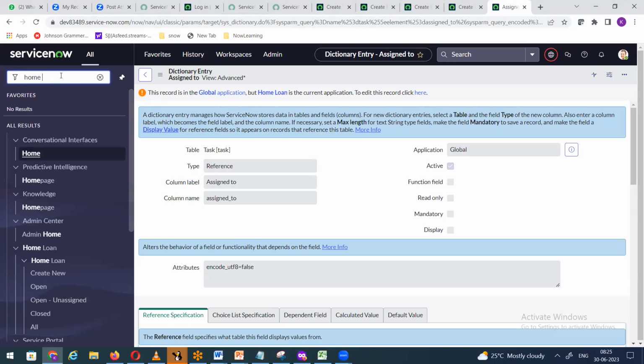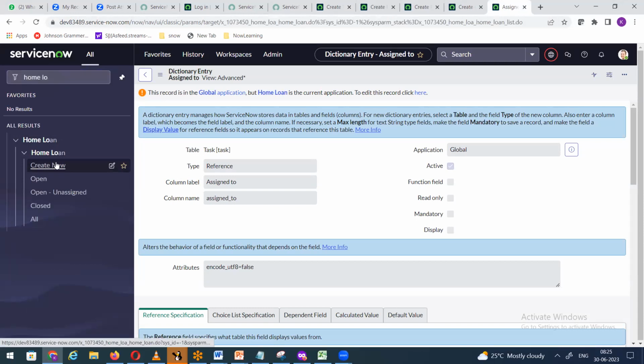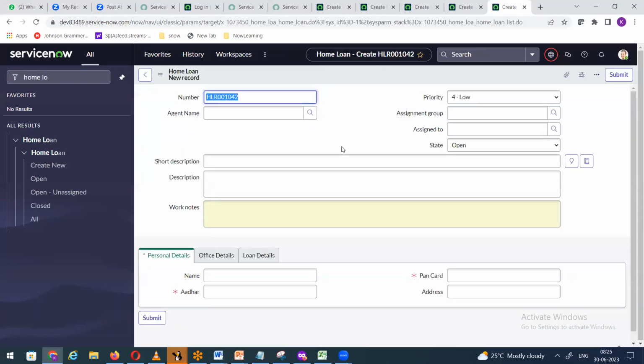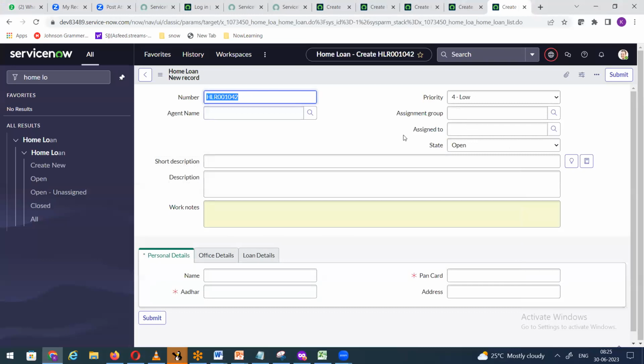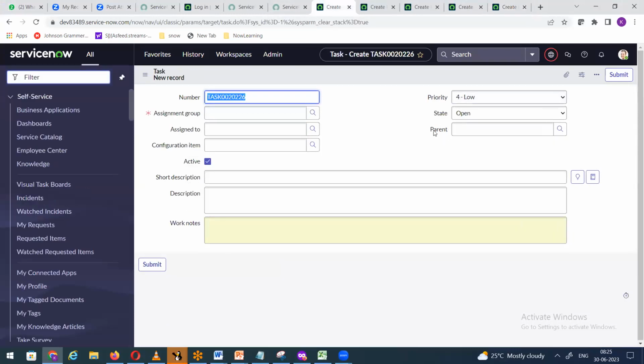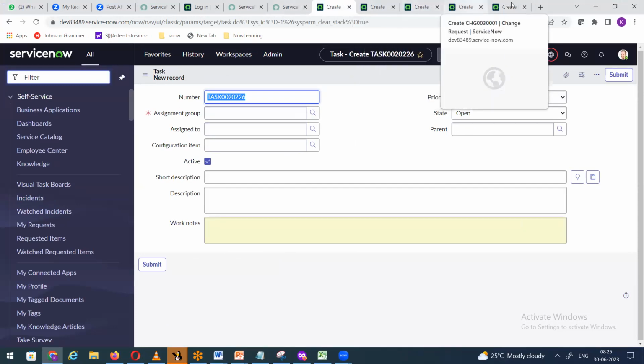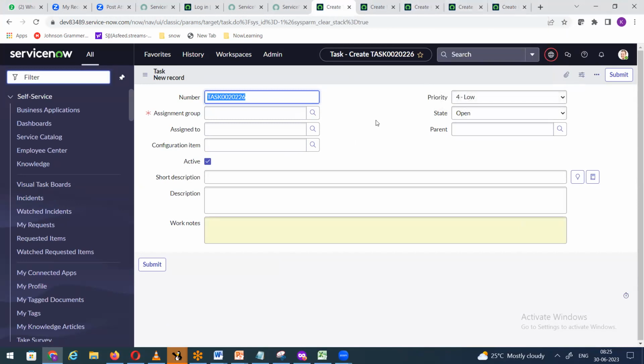Home loan. Create. So now you understand. Now you tell me, I will make assigned to mandatory on the task form. Will it reflect on incident, change, problem and home loan? Yes or no? Yes, sir. Okay, I will show you.